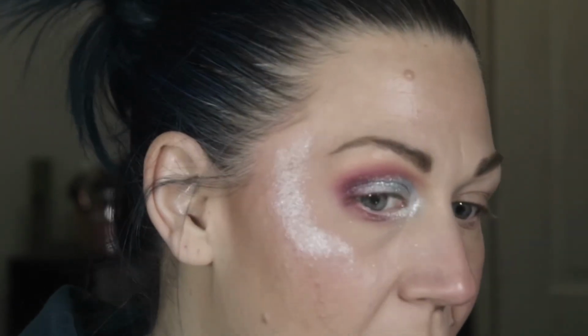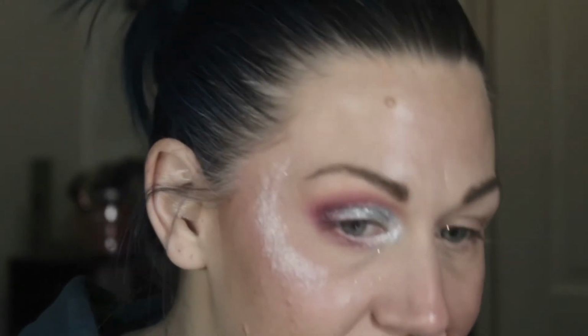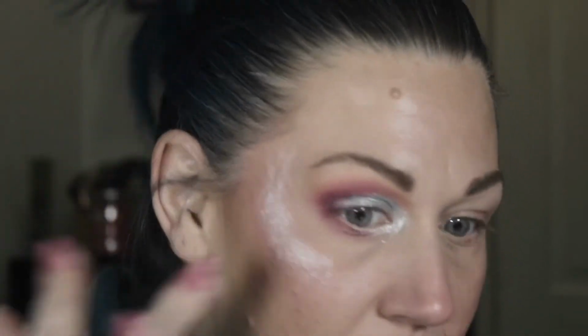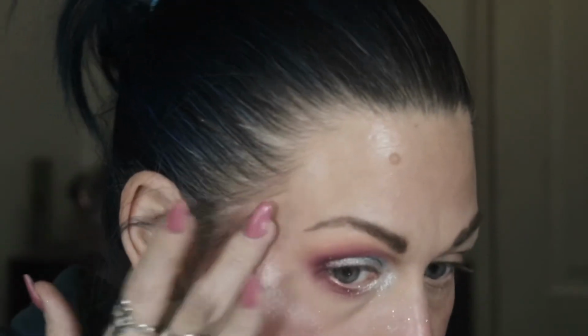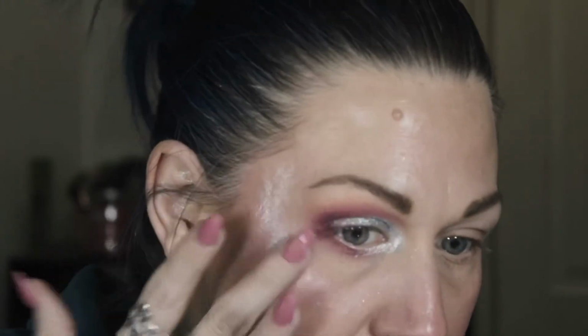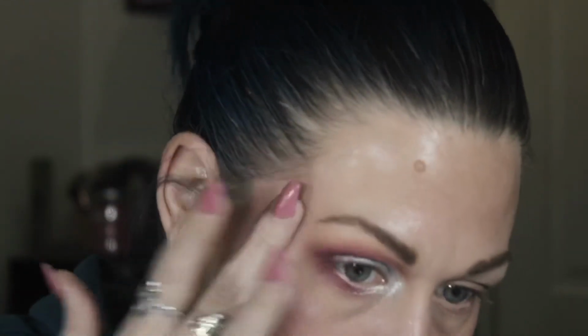And look at that. I mean, are you kidding me? Look at how wet and shiny my cheek looks now. It's crazy. And that's just from tapping my finger into it. So I'm gonna switch to my middle finger, which didn't have any product on it, and just blend the edge a little bit.